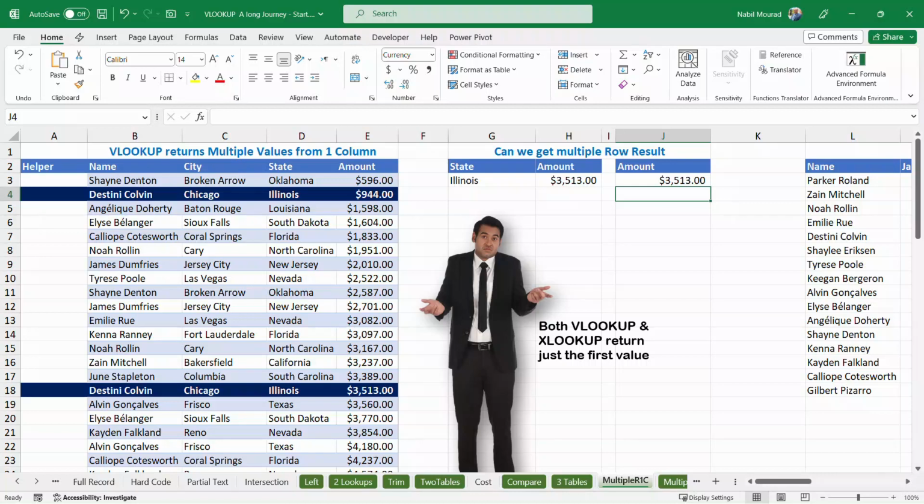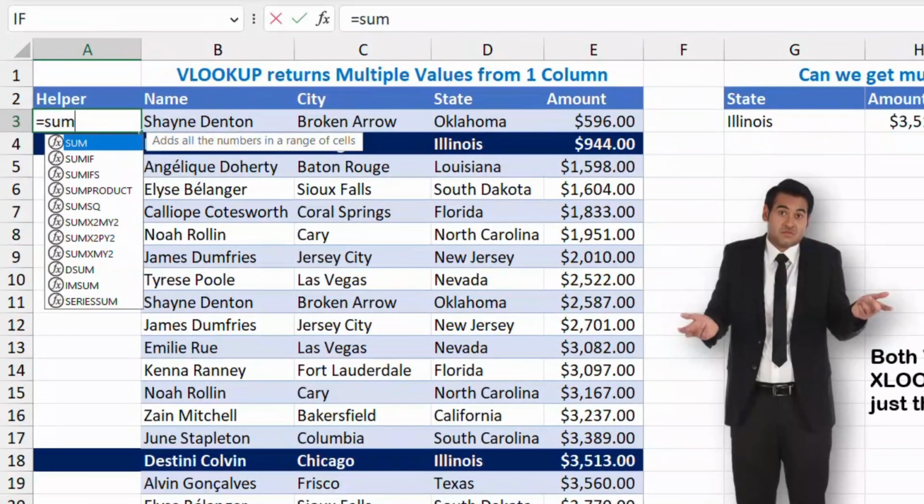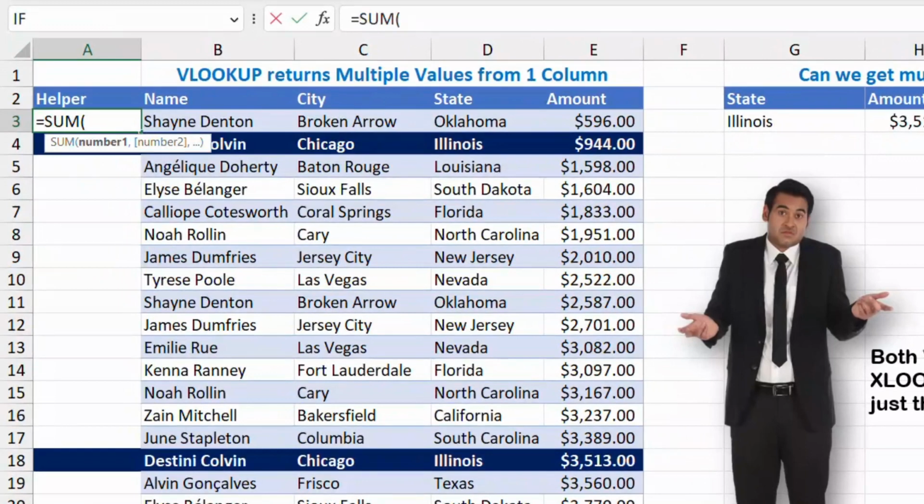I need to create a helper column that increments every time I see the name of the state in cell G3. And to do that, I'm going to create a helper column starting from cell A3. I would like to create a sum function, then I type equal sum, and then I hit tab. What would you like to sum? If the state in the same row is equal to the state from the drop list in cell G3 and I lock it, that's the first thing I want to sum, and then I type a comma and I select the cell above. I know that the cell above is text.